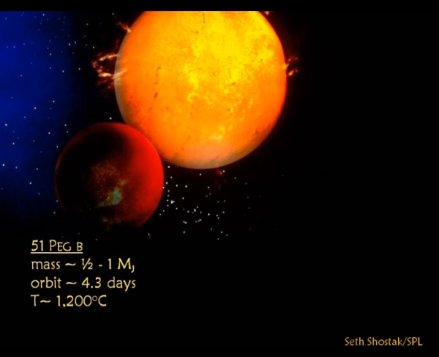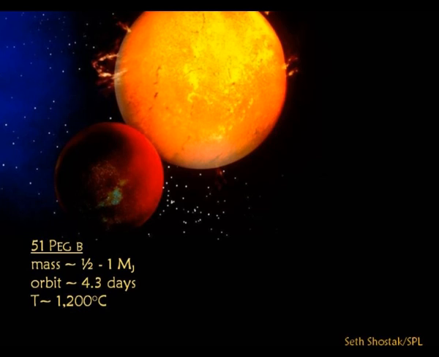The problem is it was discovered to have an orbit of only just over 4 days, and that's Earth days, of course. So that means it's stonkingly close to its host star. It's whizzing round, and if you work it out, its surface temperatures must be in excess of 1,000 degrees. And this was not expected. This is not, you know, the first planet to be found around a star that is very different from anything we've got in our solar system.